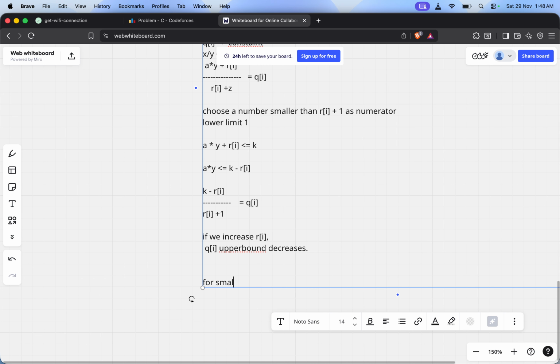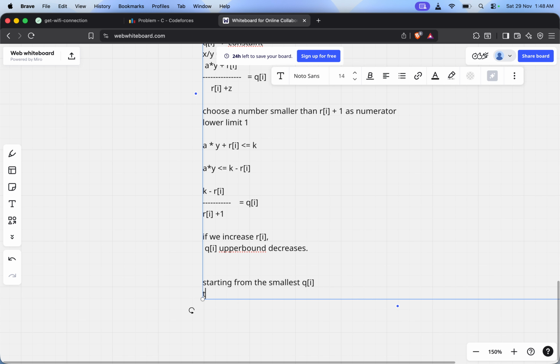So starting from the smallest ri, try to match the largest possible qi.